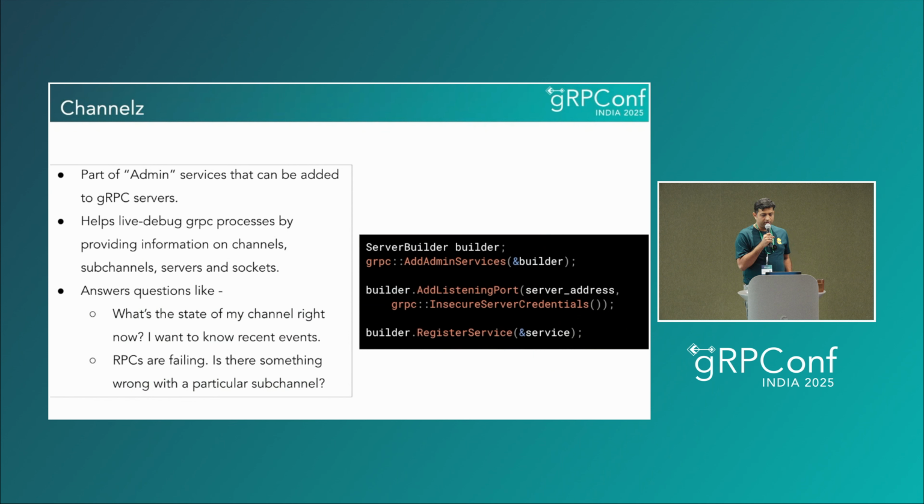So channelz in particular provides information on channels, subchannels, servers and sockets. It will get you answers to questions like what's the state of my channel right now, give me all the recent events on my channel or subchannel, or my RPCs are failing, is there something wrong with a particular subchannel.